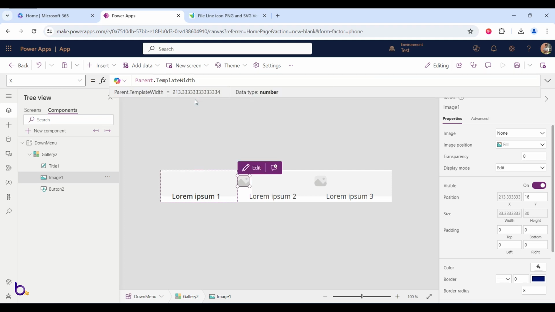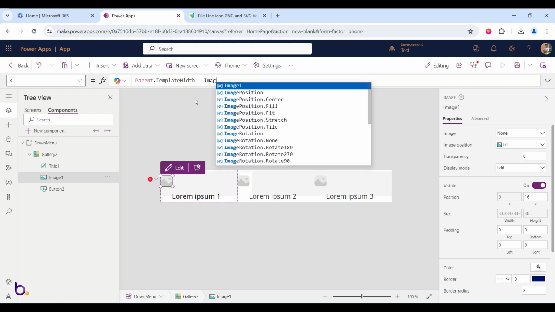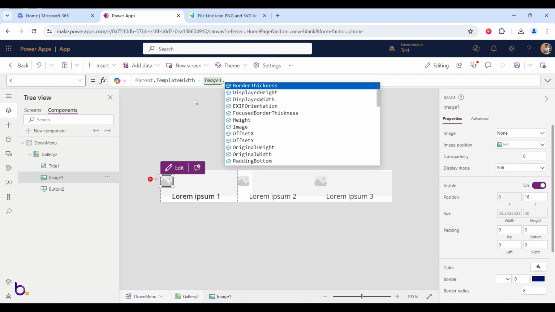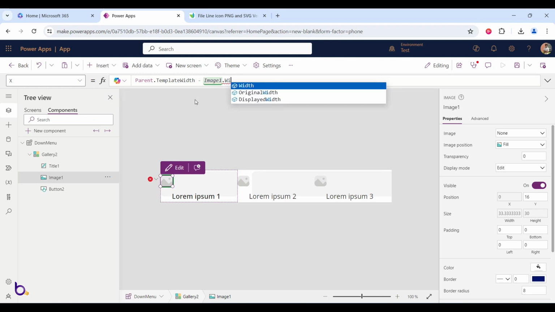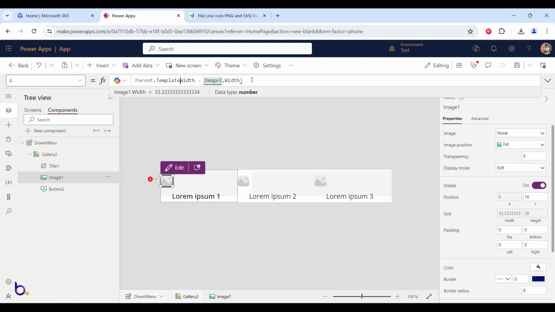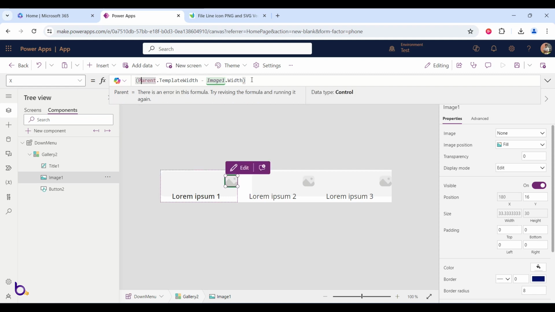Okay, now I reduce the width of the image, so minus Image1 dot Width. Okay, now it has come. Now I divide all this formula by two.